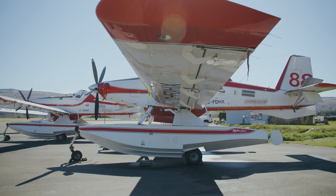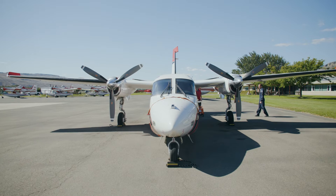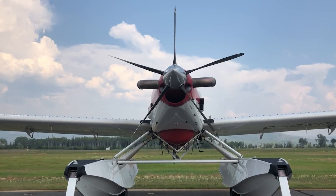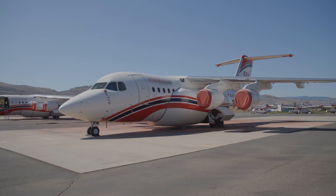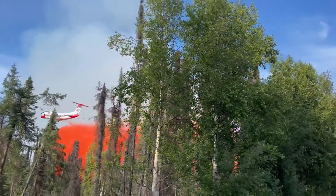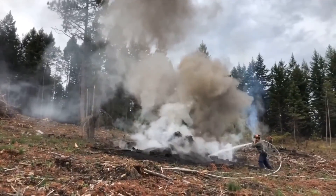Sometimes we get asked whether we should have more aircraft, and sometimes the answer is yes. We do have the ability to bring on more aircraft through either agreements with other provinces or even other countries, as well as the companies that provide the aircraft to us typically have spare aircraft available that we can also hire. One of the other things we need to consider is that we can have a lot of aircraft resources, but if we don't have the ground resources to complement that, then we can't actually do what we need to with the aircraft. So we do need to have ground firefighters and ground firefighting equipment out there quickly, soon after we've done the work in the air.